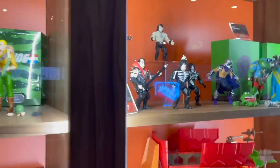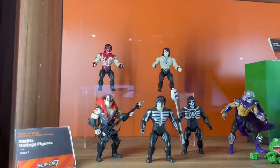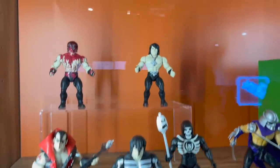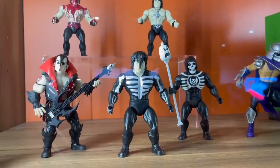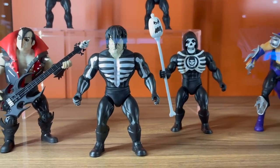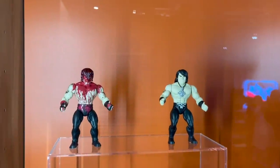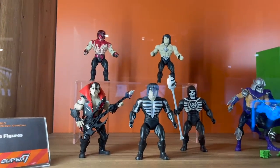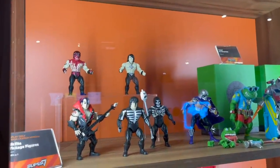In here we have our big kind of secret reveal for the show — Misfits 5.5 vintage-style figures. That's the perfect format for these guys. The first three are plastic and they're going to be arriving probably late this year. Sam Hain and Danzig up there — we're working on them still, but they're on track to keep coming real soon. That's a real cool one for me because day one at Super 7 almost five years ago, the very first thing I ever worked on were those guys. And they're finally coming out.